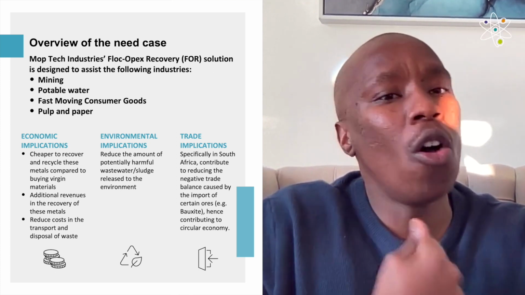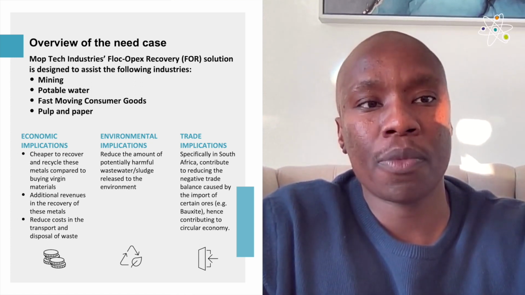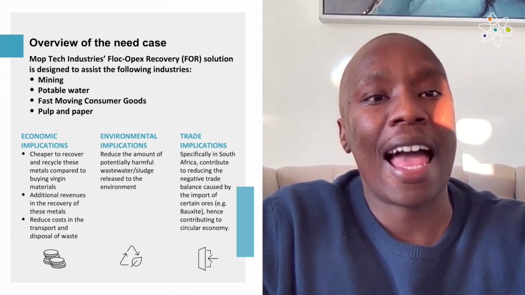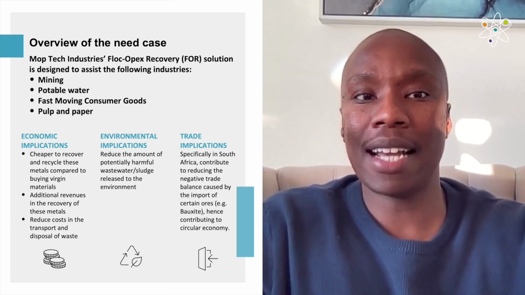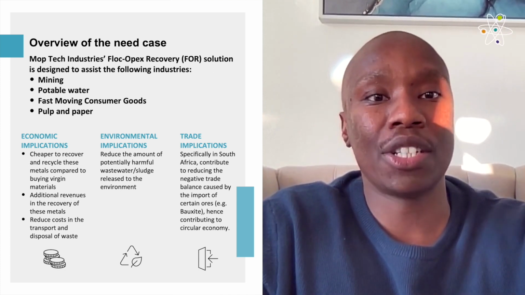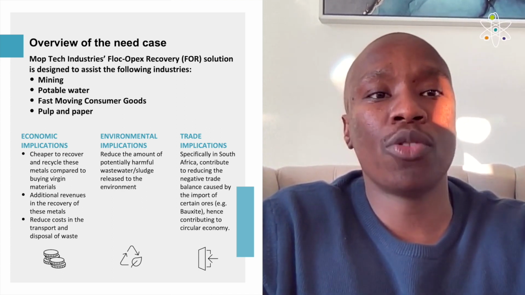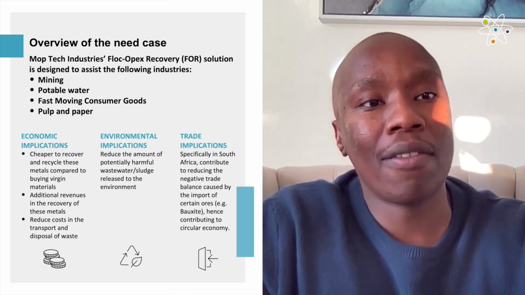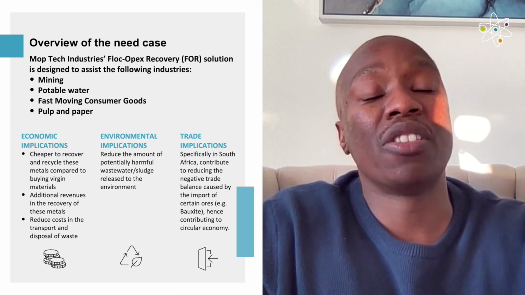We understand that not all industries' primary focus is environmental sustainability, but more so profitability. We wanted a way to link environmental sustainability to financial returns, and thus add a capitalist flavor to the green engineering framework. As for what it does, FOR is a process which allows for the selective recovery of metals from wastewater and sludge. The objective is to reduce volumes of wastewater or sludge which are going to be disposed of and that could have an adverse impact on the environment, but in the process, selectively recover target metals that can be used to increase company revenues, like in the mining operations, for example.